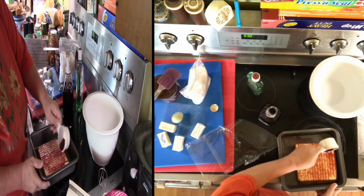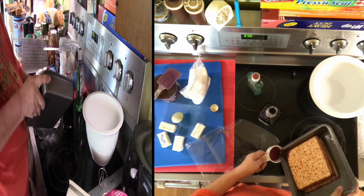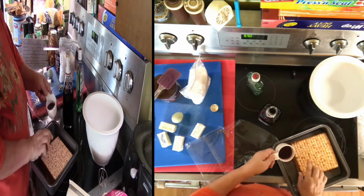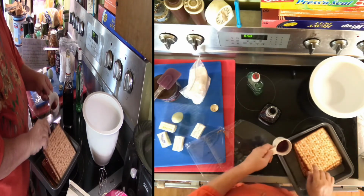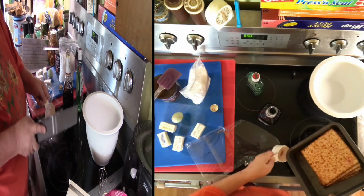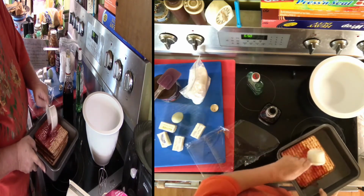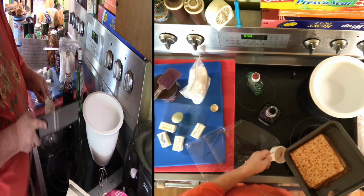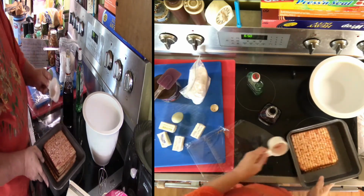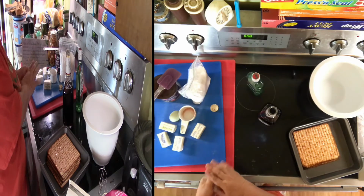Just going to do this a few more times so it can try and seep down to each layer. Yeah, it's getting there. Okay, I'm going to let that sit, and I'll get the frosting together for it.